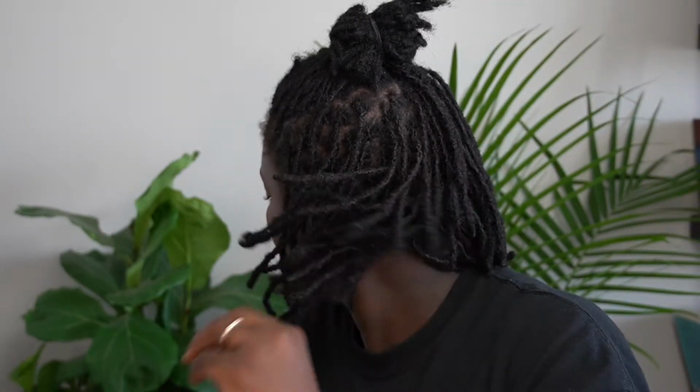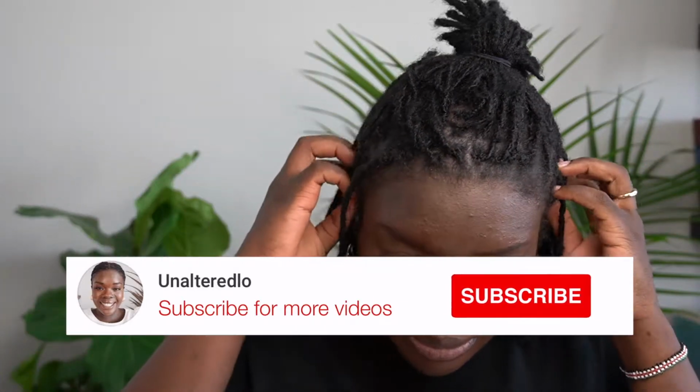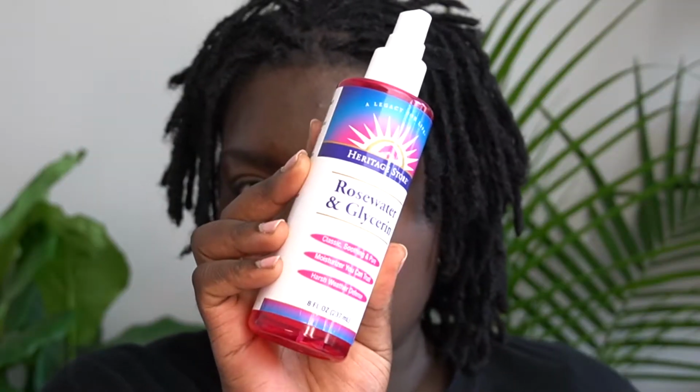What's up everyone? Welcome to this quick tutorial for this updo that works well for if your hair is shorter in the front or if you have starter locks and are looking for a way to hide that frizz.